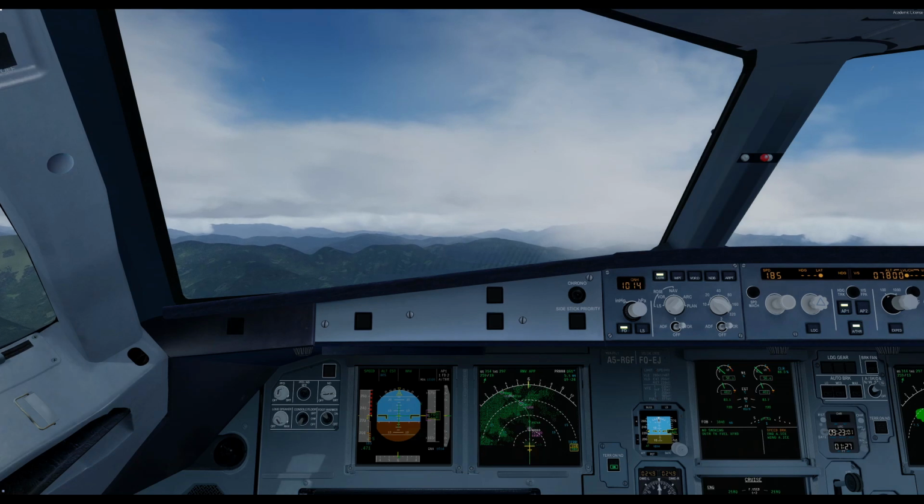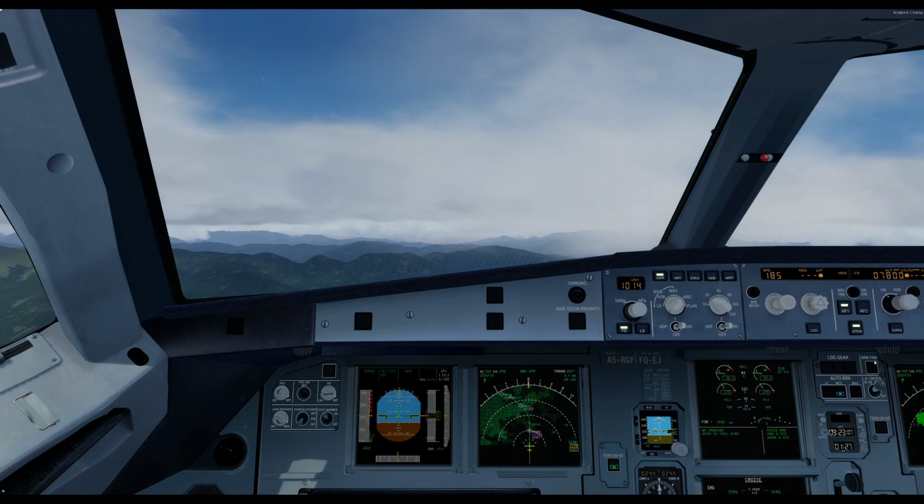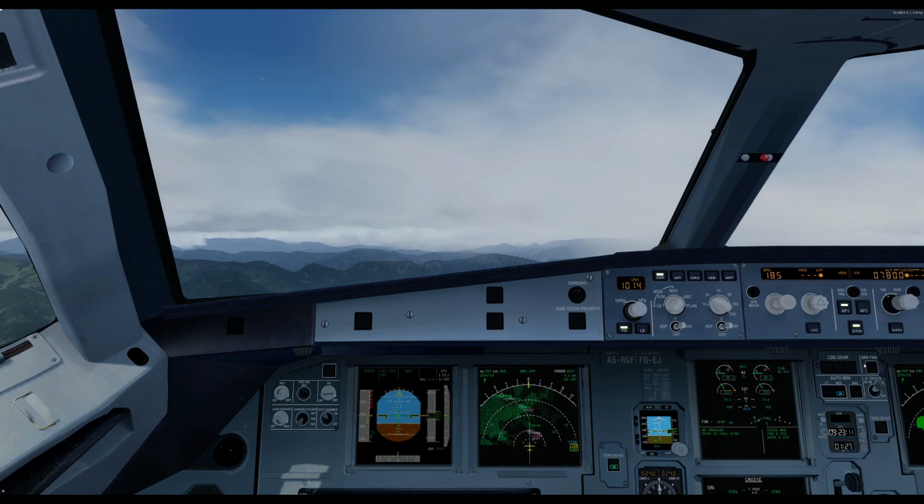Next one. Quarter brake. It's not going to let us choose max. Maybe. I don't know why it doesn't.